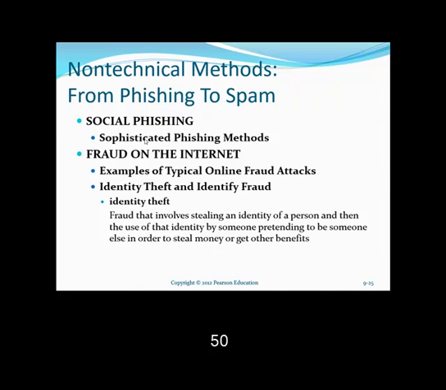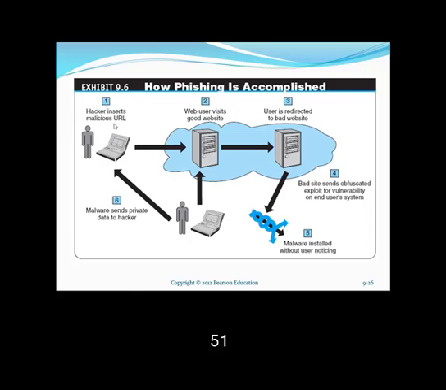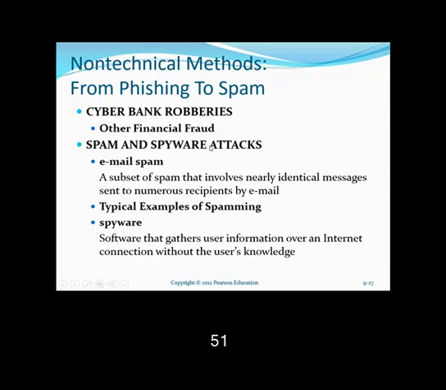So personal information is extracted from people, stolen, and sold to criminals who use it to commit financial crimes, such as transferring money to illegal accounts, for example. Okay? And then a related area is the use of unsolicited advertising or sales via spam, which can also come under phishing. How phishing is accomplished, you can read by yourself.